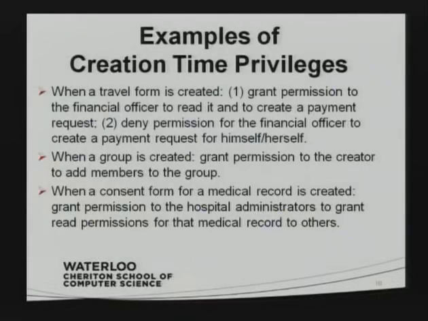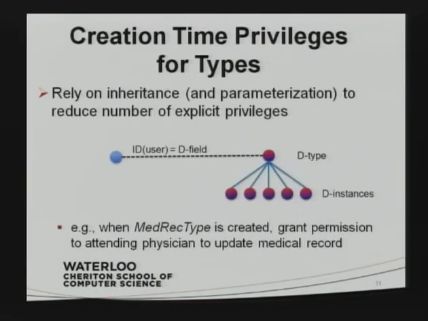Similarly, when a group is created, we might want to grant permission to the creator to add members to that group. When a consent form for a medical record is created, we might want to grant permission to the hospital administrators to grant read permission for that medical record to others, etc. This is the kind of thing you would do. So what kind of creation time privileges might we have?